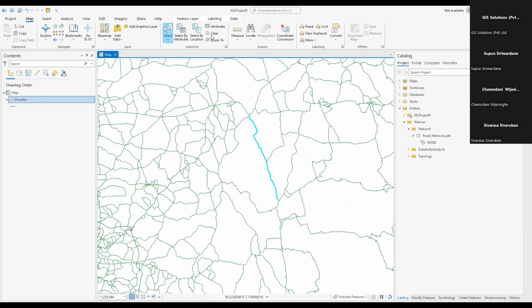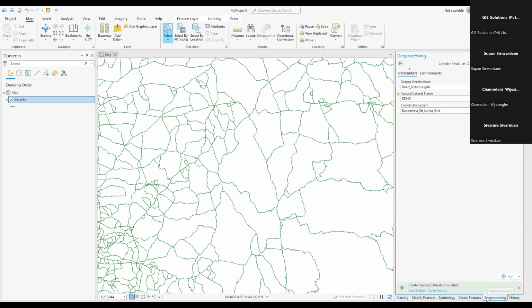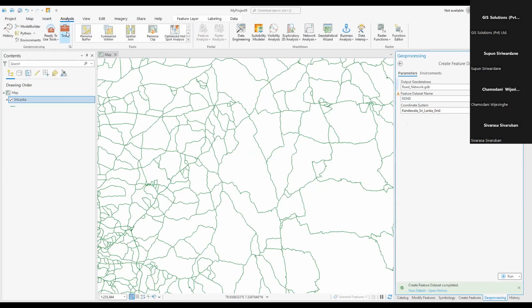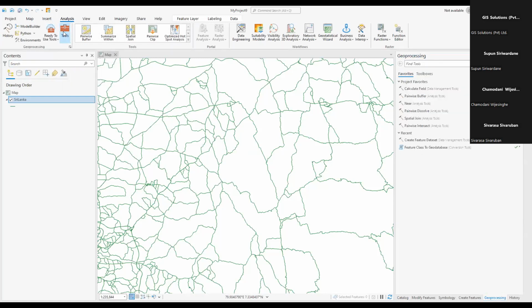To create the junctions, there is a function called Feature To Line. Inside the catalog pane, if you don't have the geoprocessing tools, what you have to do is go to Insert, go to Analysis and click Tools, the toolbox.